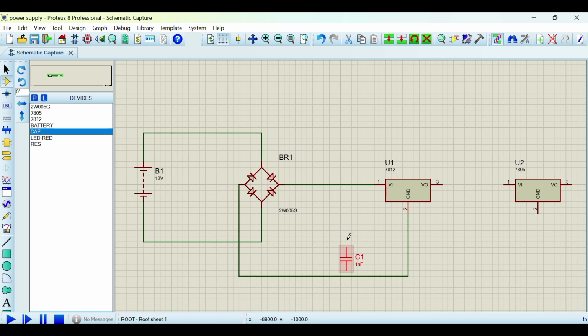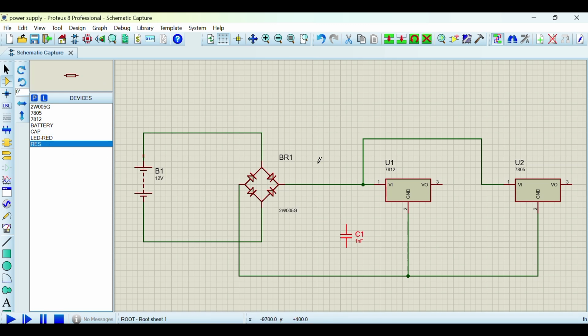And we'll connect the bridge rectifier to the 7805 also, and the other end to the ground, same as 7812. Both regulators, 7805 and 7812, should be connected to one end of the bridge rectifier and the other end to the ground.